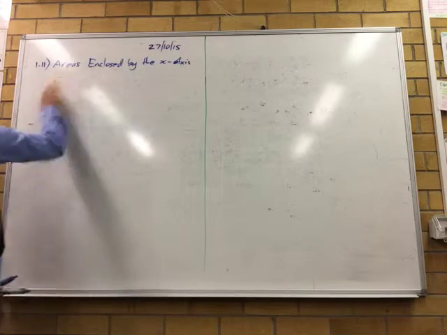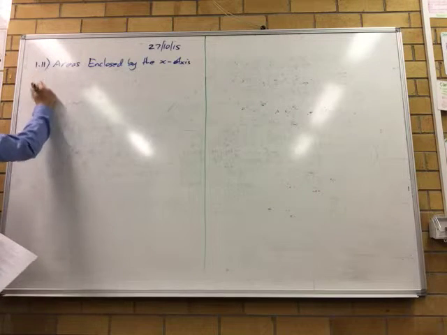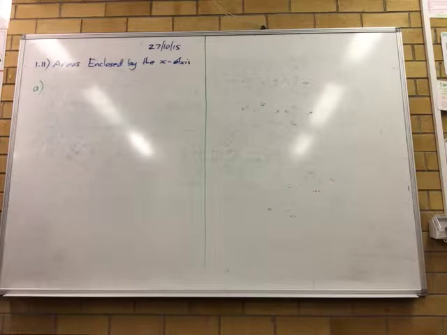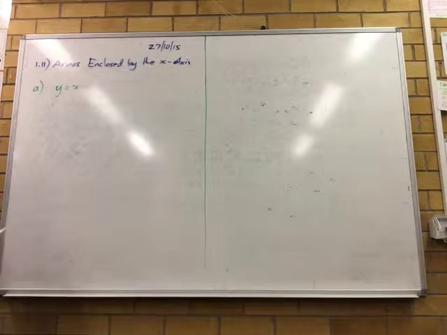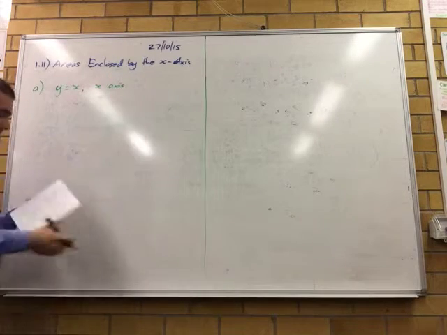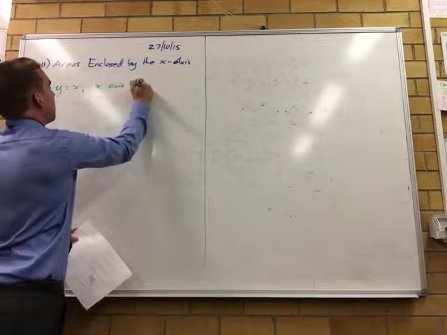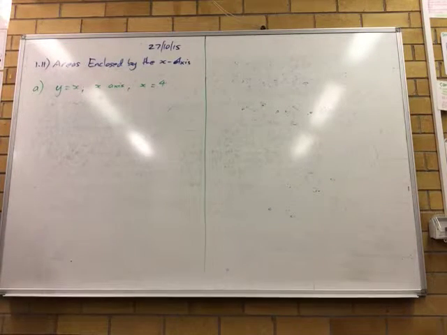When we are calculating area, it is highly recommended that you do a sketch. So, example A. You need to find the area enclosed by the line y equals x, the x-axis and the line x equals 4. Alright, so we need to find the area that's bounded by those three conditions.